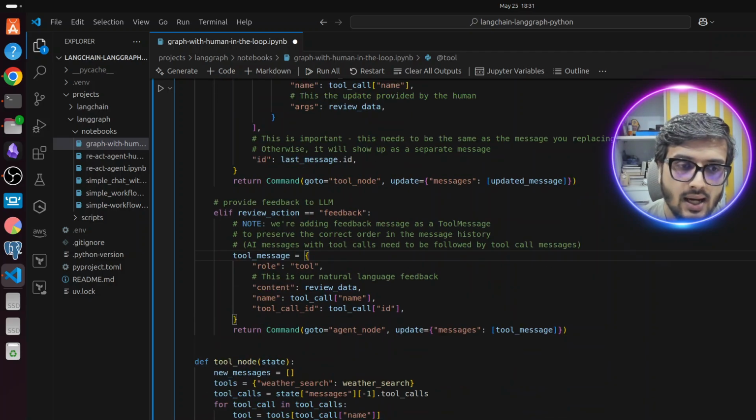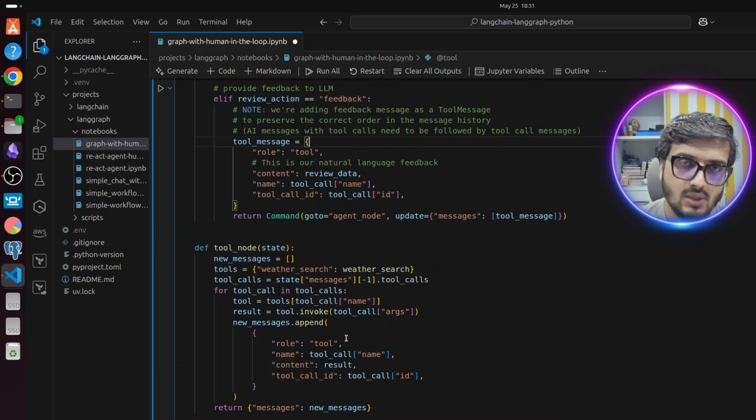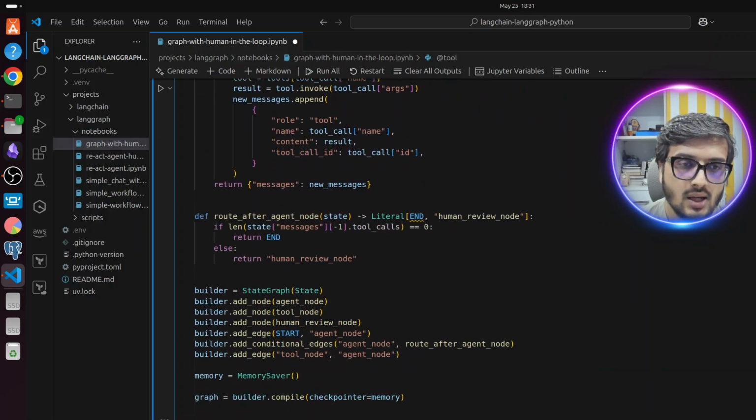Okay. And this is the tool node. It's nothing but tool invocation, basically calling the function with the argument supplied by the AI. Okay. And that's it. This is what the tool node is doing. And this is the graph initialization: add node, add node, add node, agent node, tool node, human review node. And then starting with the agent node makes a call to the AI. And then this is the conditional edge. It decides whether the AI agent responded back with tool calls in that JSON response or not. If not, this is the end of the overall life cycle of this particular solution. Otherwise, go to the human review node.